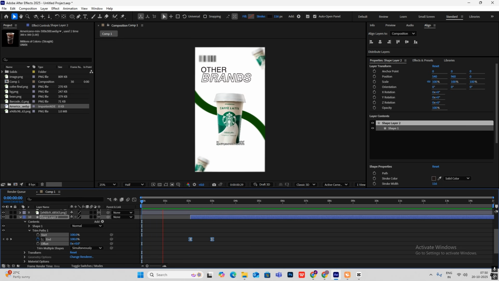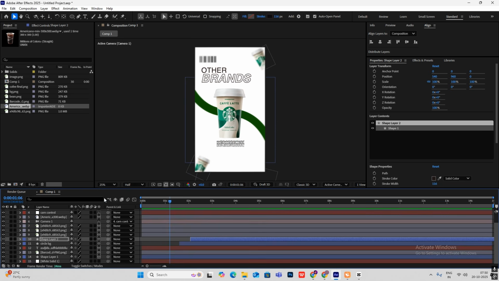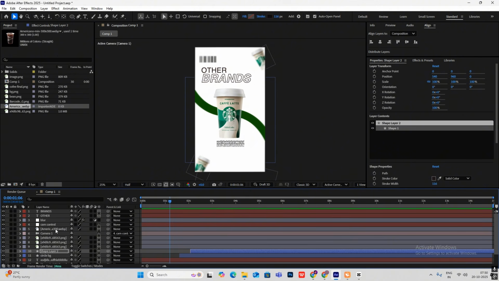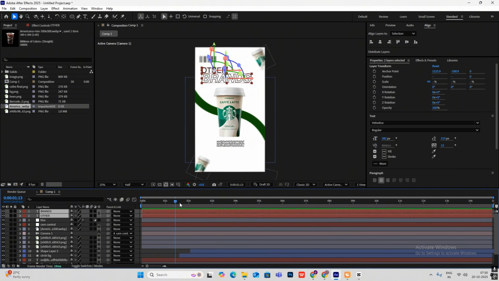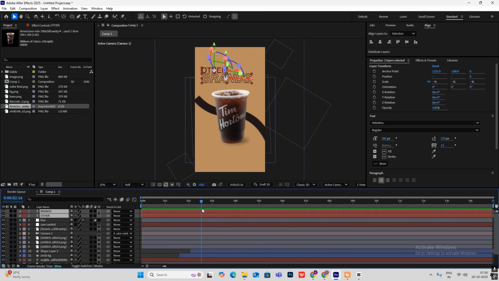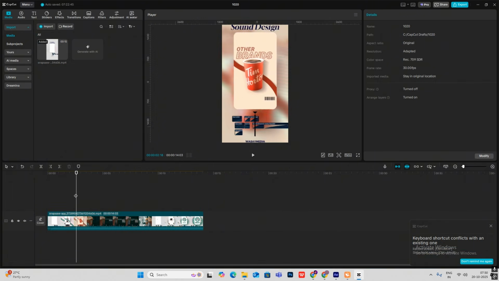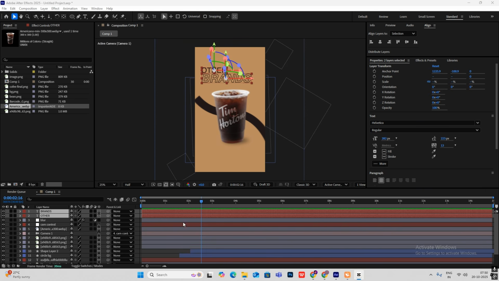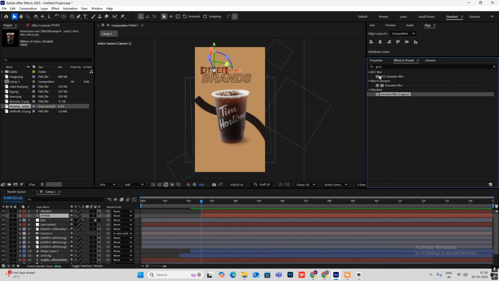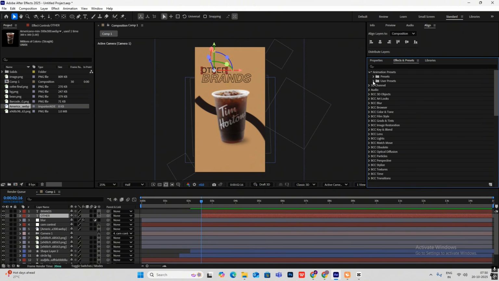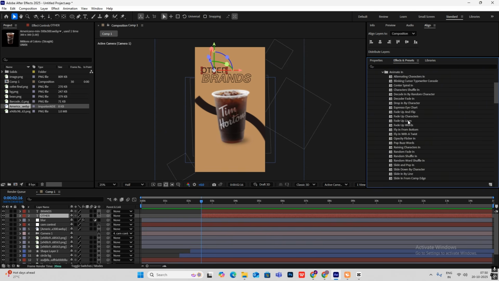Let's see the animation till now. As this is there at the start, we don't want that. Select these two. Okay, go ahead and we want it from here. So let's see the animation. Yeah, it's a simple fade in. Okay, so head on to effects and presets, and under presets, text. Okay, animate in, we can select this random fade in.